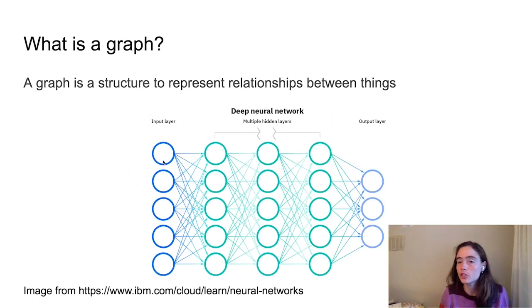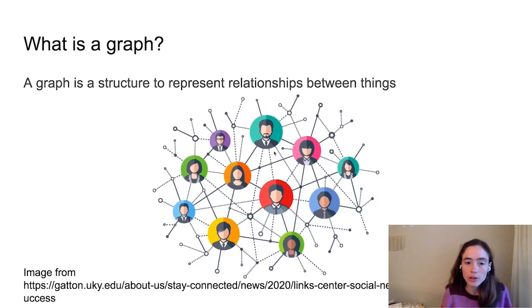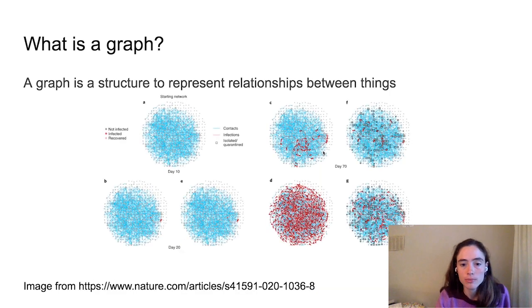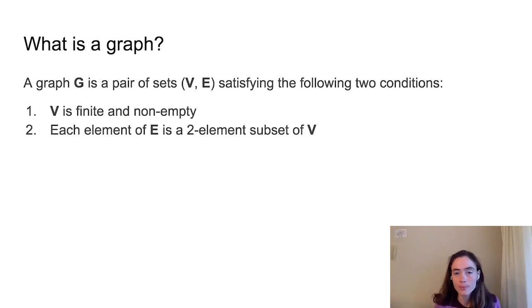Graphs come up in many different machine learning datasets and algorithms. So for example, a neural network can be thought of as a graph where each node is connected to various nodes in the previous layer and in the next layer. Figuring out which users of a social networking site are influencers based on a social network is also a graph problem. Even studying infections from COVID-19 and how they spread can be formulated as a graph problem. So for all these reasons and many more, it's important to be able to recognize when a question can be formulated as a graph problem and to know the first steps to analyze graph data when we get our hands on it.